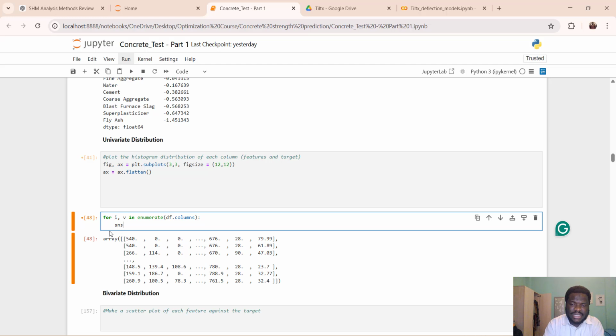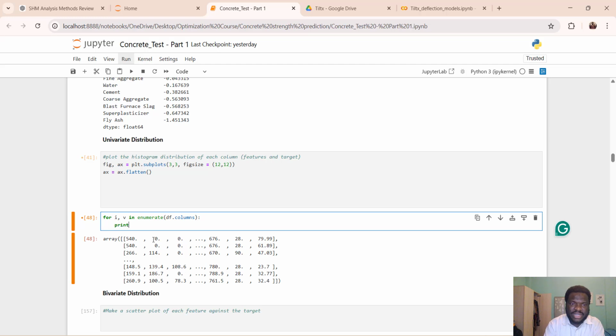So I will say sns.histplot. The first one will be df, and then the name. Okay, I think I'm jumping. I remember what I was trying to do here. I was trying to explain what enumerate does.